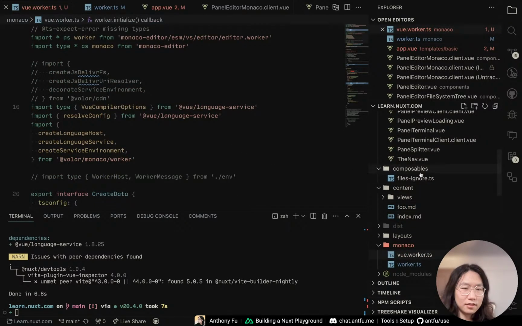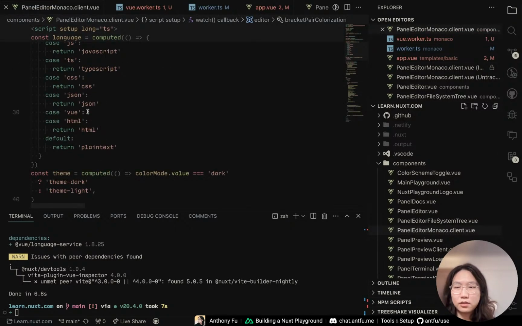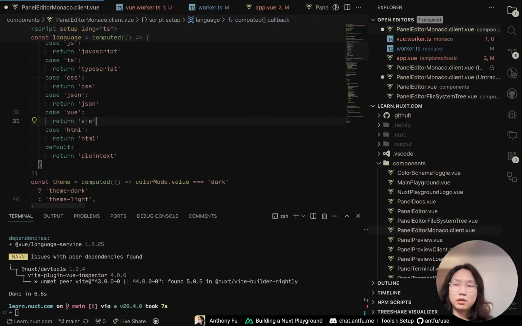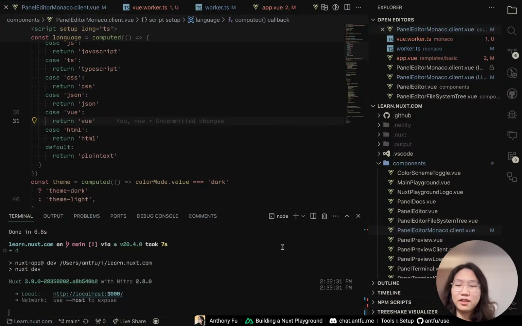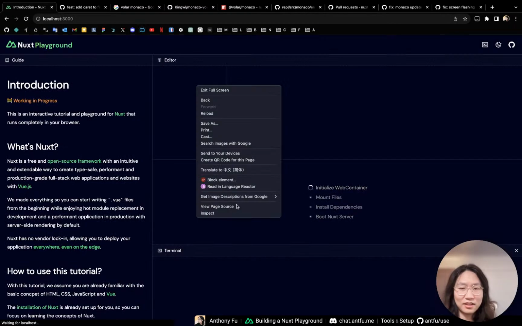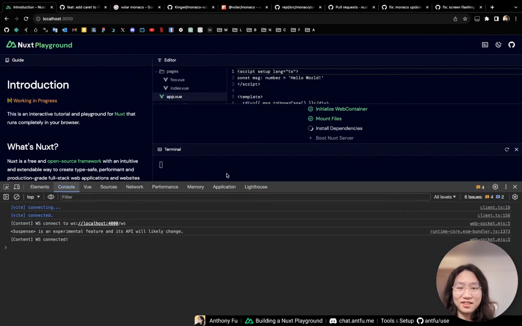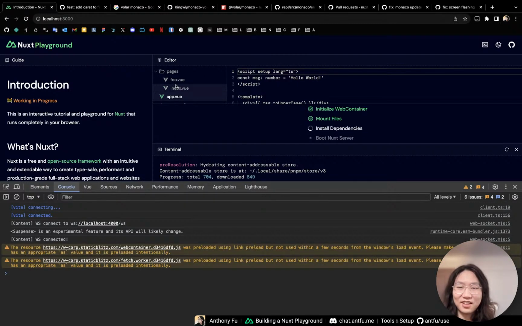And I think we need to change to the Monaco here. We have the languages. So here, view, we should return view. I don't know. I don't have a very good feeling about it. So at least we should try to see what's the error coming. Or maybe it will just magically work. Okay. It does not seem to work.